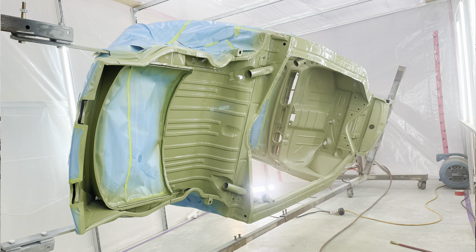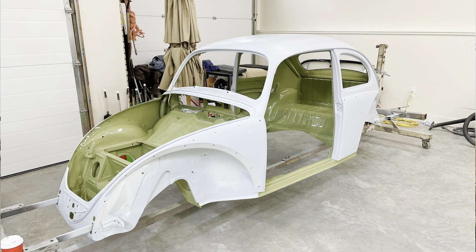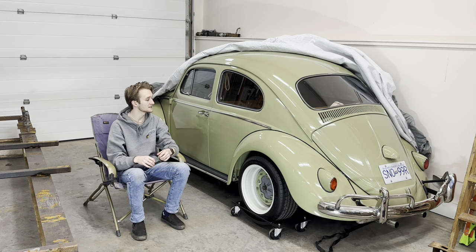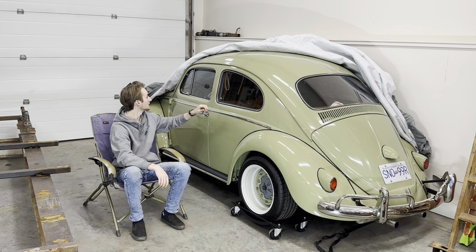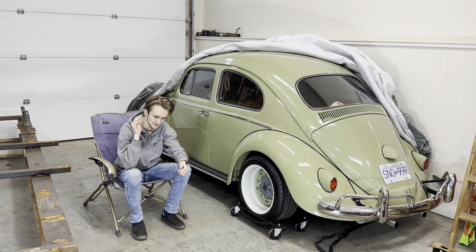We rolled it into the paint booth and started painting the green — it was coming out awesome. We had taped off the body of the car; we painted the inside first, then taped off the inside and painted the outside — two stints — because we were worried about overlaps and runs in the paint. It was a lot of taping, but more taping is better. You want to be strategic about where you put your taping seams so you can't see them — I put a lot of mine right in the door frame corner so you can't even tell they're there.